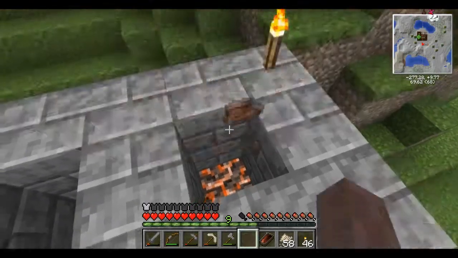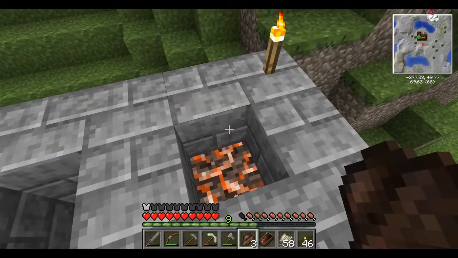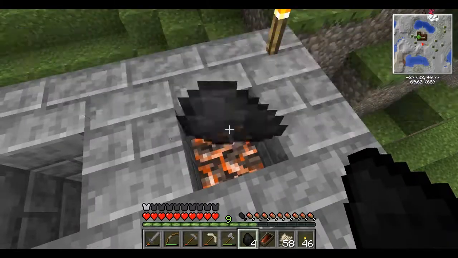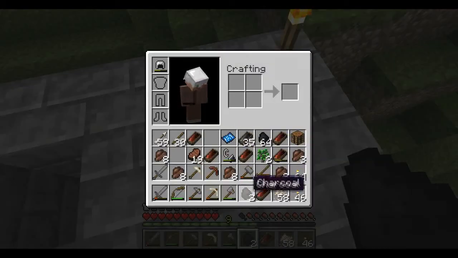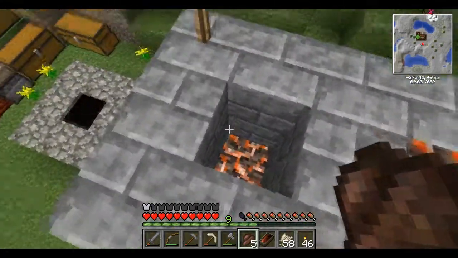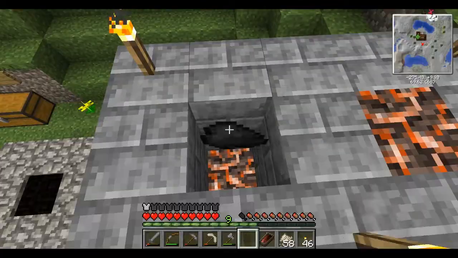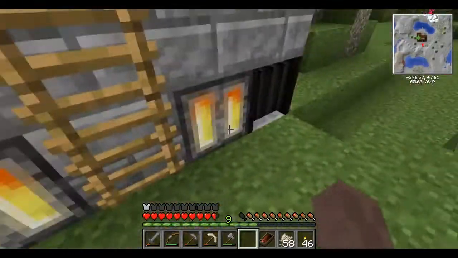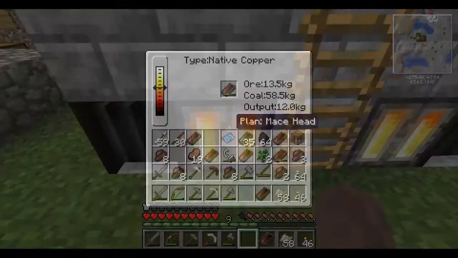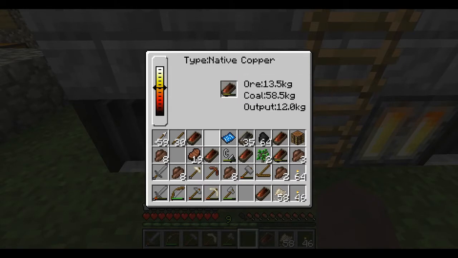Native copper. More. And then we'll throw a little extra charcoal in there for good measure. And then a little bit more copper. And in here, we'll do the same. More copper. More charcoal. Hopefully that's coal. Yeah, okay, that's the one that has the most there. Why aren't you doing this for me right now? All right.